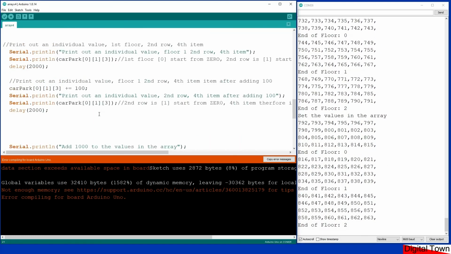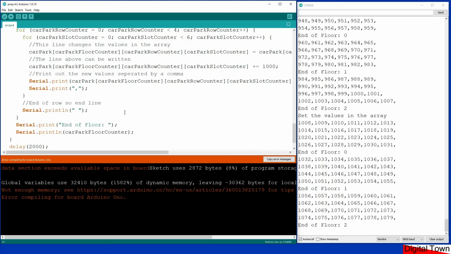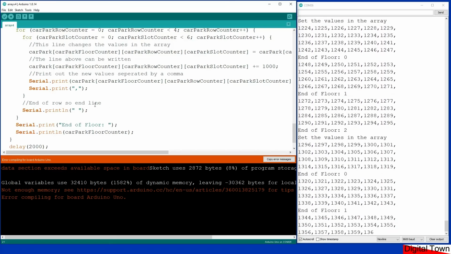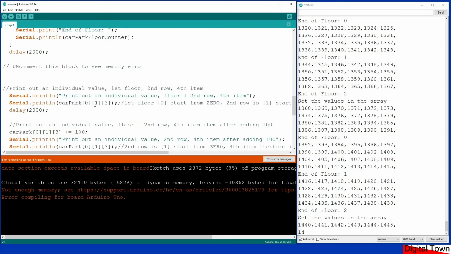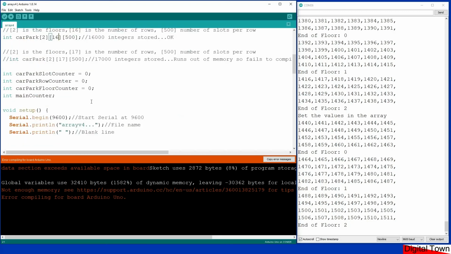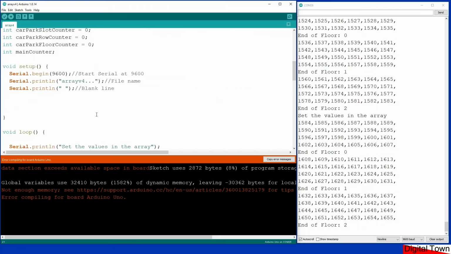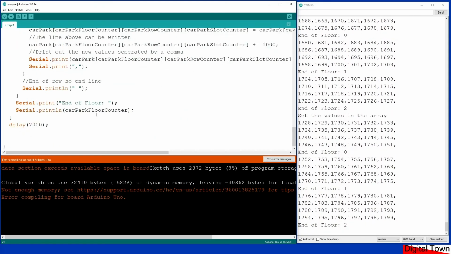But now when it starts to try and process all of this data, if you can imagine, it's trying to manipulate all of these things in RAM, and it runs out of memory. It just cannot do it. So when you're working with arrays, one of the things you have to be aware of is that you can run out of memory not only by the amount of data that you are storing, but also by the way that the data is being manipulated.